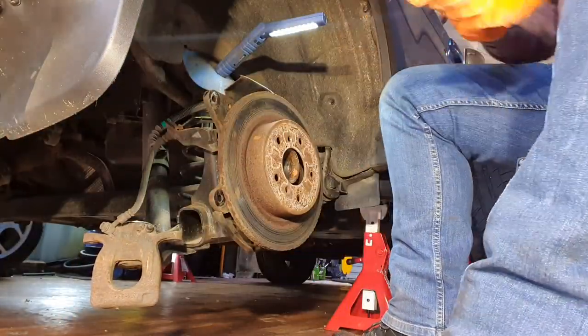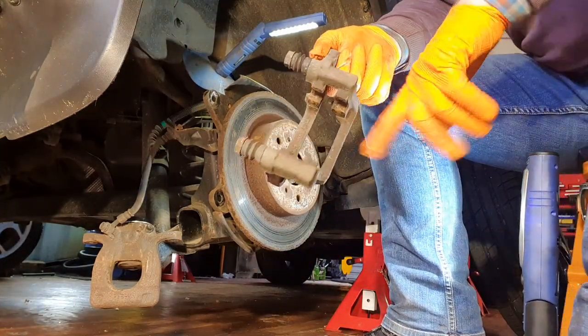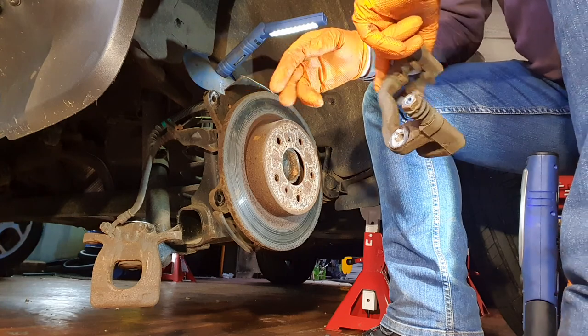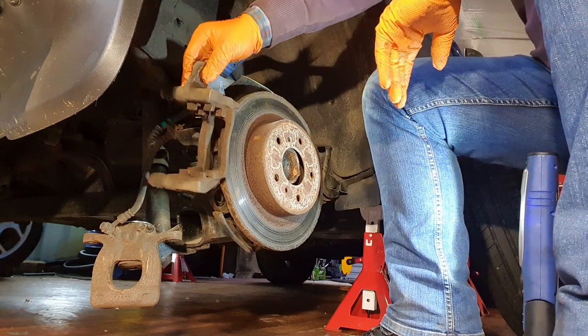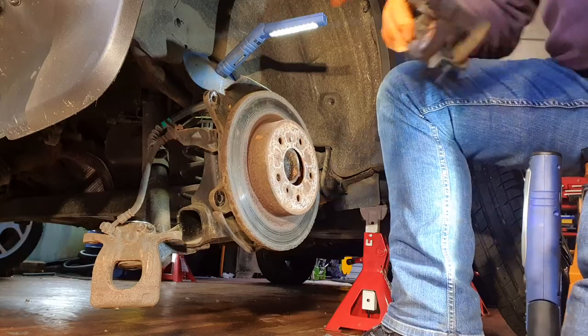So, now I'm going to pause for a moment. I'm going to clean all the contacts, and the next time we come back, hopefully this carrier will be back in its position. It's only going to be a second for you guys, so I'm going to pause this for the moment.